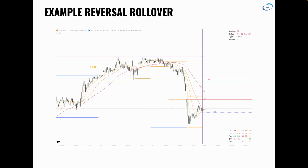So how does this look on the chart? Here's some examples, and then we will go to the real charts. So here, for example, a typical rollover. You see here a breakout close, could be at the extreme of the month or whatever, it doesn't matter. So you want to have some of the other criteria met. Here you see this was probably the end of the month, so it was the last day of the month. And then you see the next day.